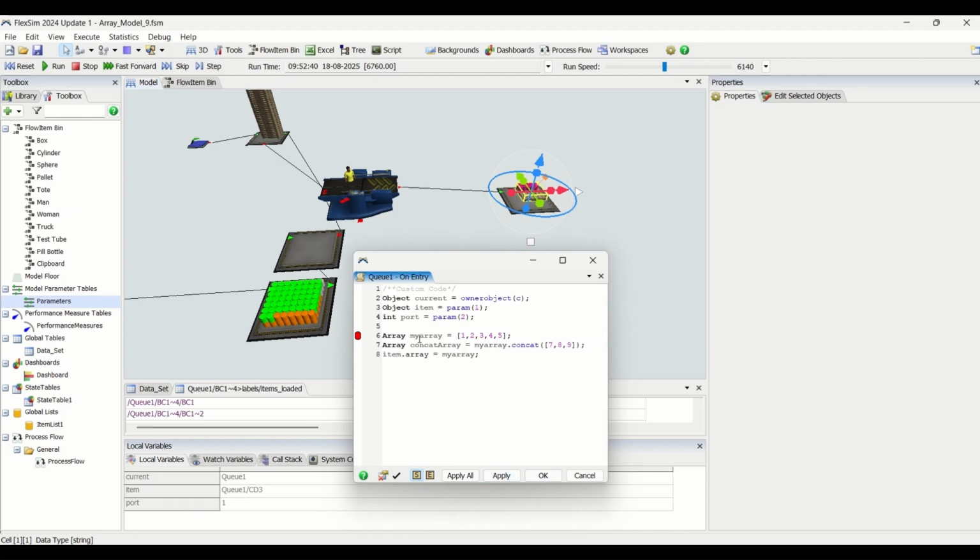Now when you see what happened, if you want to use a concat function, okay, append is basically going to modify your complete, the original array. But if you don't want to modify your original array, but you just want to add something into my main array, I want to see how it is going to be.